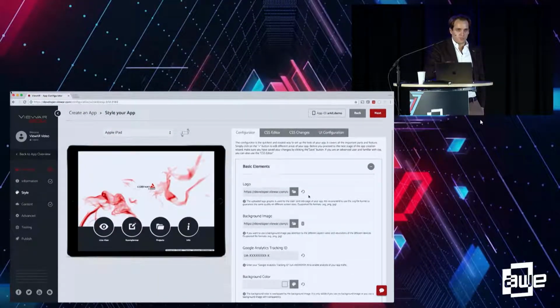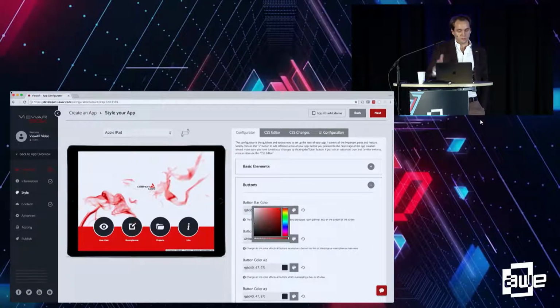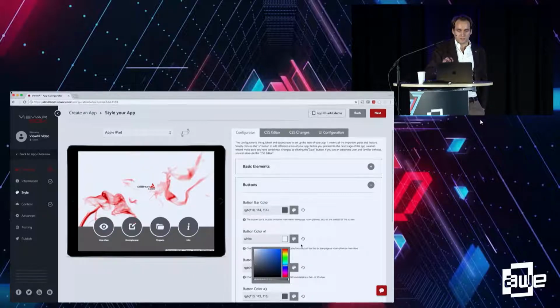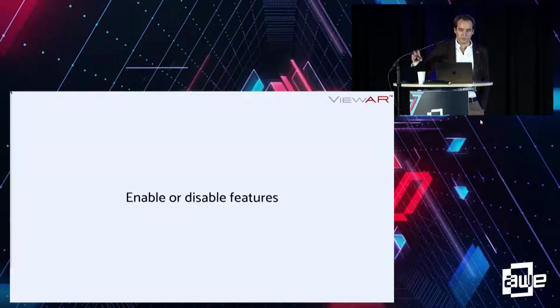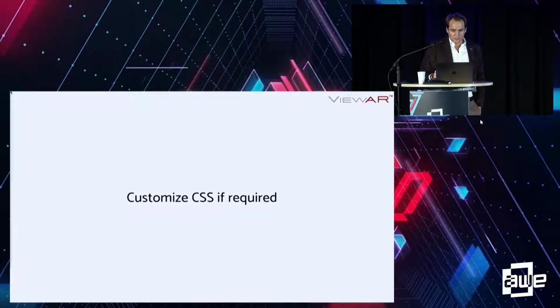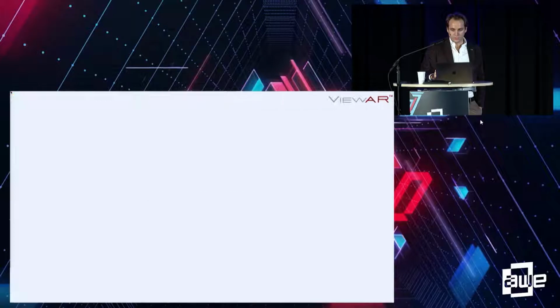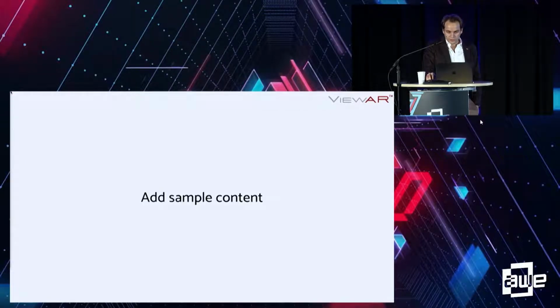I have to say this is not the main focus of the talk, so I will dive more into the coding approach, the developer approach. I still wanted to present this to show you the complete picture. And obviously you can also customize CSS and make it look like you need it to. Add sample content.